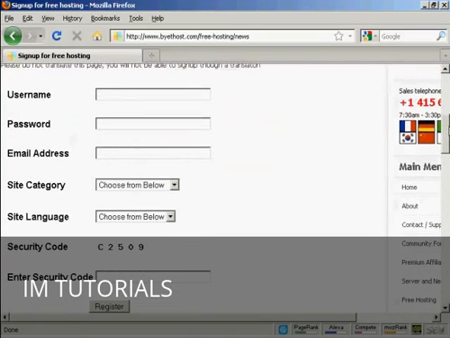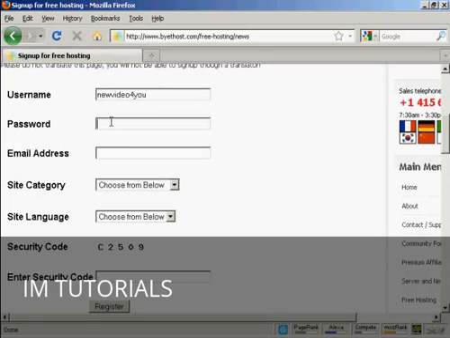You'd need to first of all have a username and password, so let's just fill that in here, my username. And this is going to be your website host name unless you have your own domain name registered with a registrar like GoDaddy or somewhere like that. What they will have is your username will form the first part of the website URL. Okay, let's just call this new video for you.